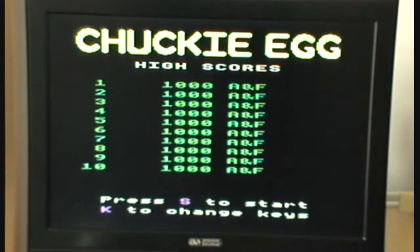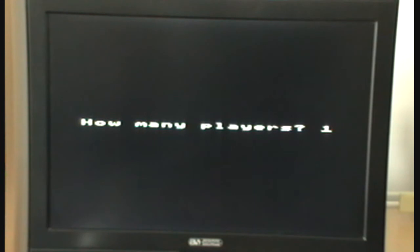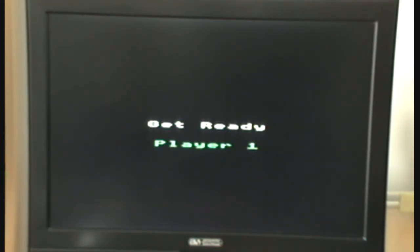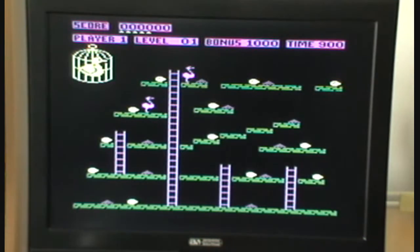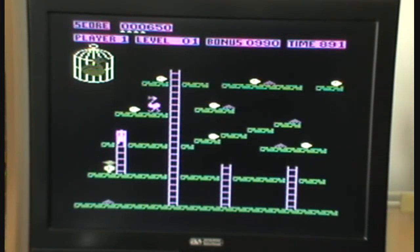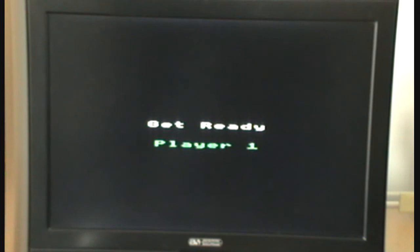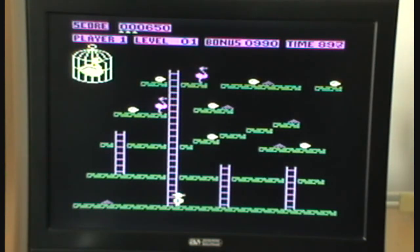Right, now we're near the end now, and it's about to load. There we go. Right then. To prove this works, I'll press S and 1. And voila. One working Chuckie Egg. Right, anyway, it's very hard to play from around the corner. But there you go, Chuckie Egg, loaded from a CD. And if you set the volume correctly, it will load first time, every time. You'll never need to set the volume again.